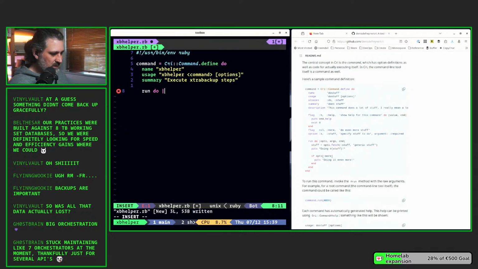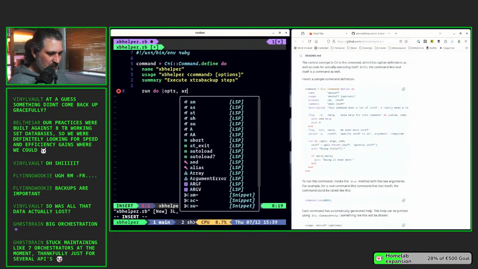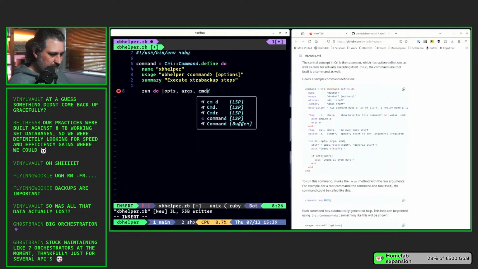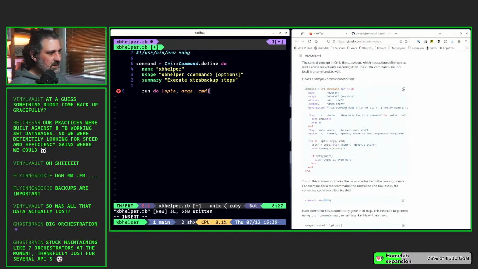But no better way to get used to things than by jumping right in. So we'll pass in the options, the arguments, and the actual command.